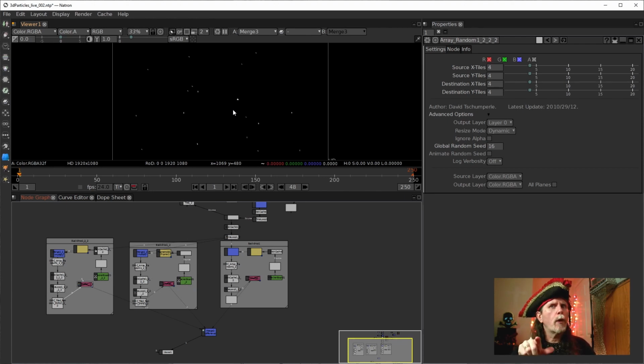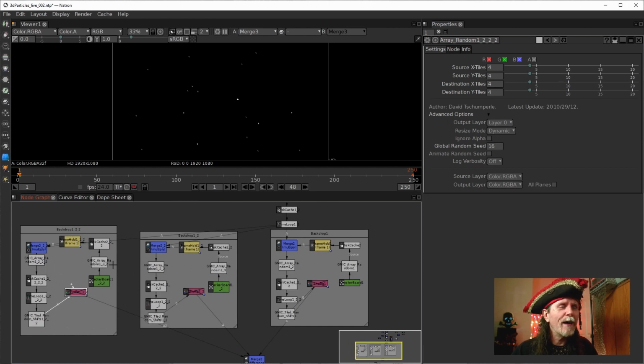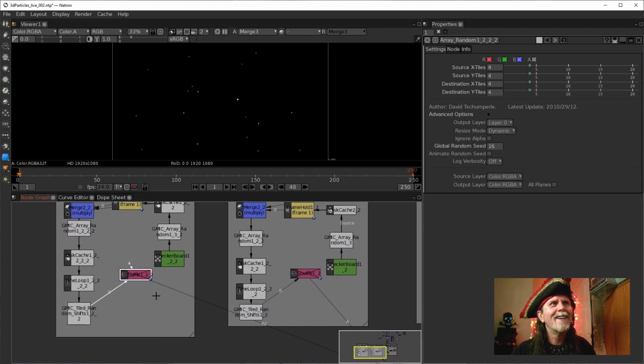Then you'd want a medium particle set, very much like we did in the snow tutorial back in December. By doing that, and I probably will set this up for the next one because we're running out of time. If we do 3 of those, and I'll have this all set up hopefully for the next one, what that will do is allow us to create enough variation per layer and per thing that we should wind up with a very good, what looks like a particle simulation. And we shall see. We'll know next one. If it doesn't work, I will. We're going into uncharted territory.